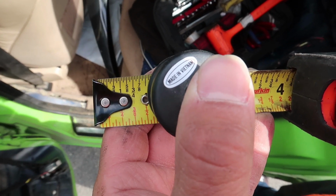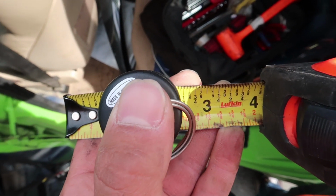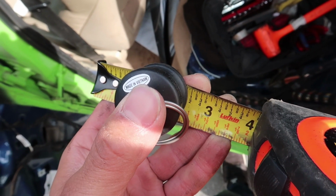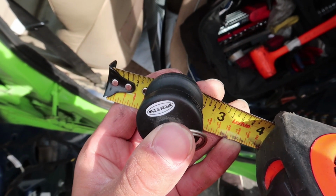So that is our inch mark right there. We are roughly at 1 inch. And it is roughly 1.5 inches. If you get 1.5 inches, it'll fit really tight in that hose, but it should keep it shut.